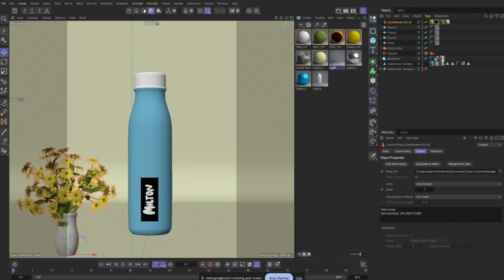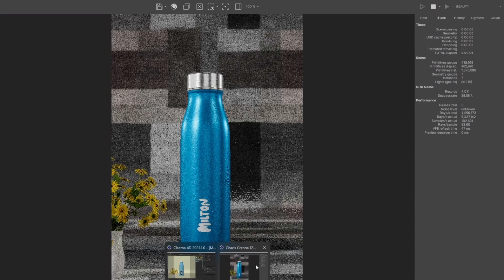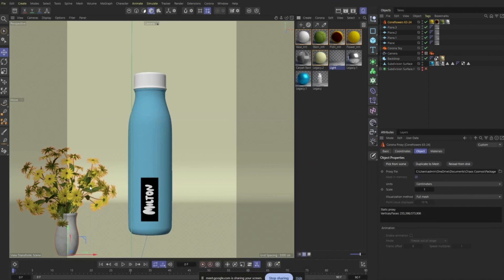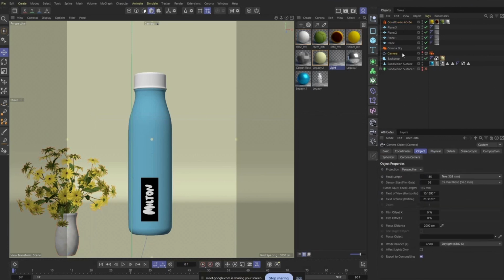I have to change the background again. I don't like it, and probably add a depth of field to the whole scene. So with my camera, I'll select my camera and make the bottle the focus. So I'll drag to this place.